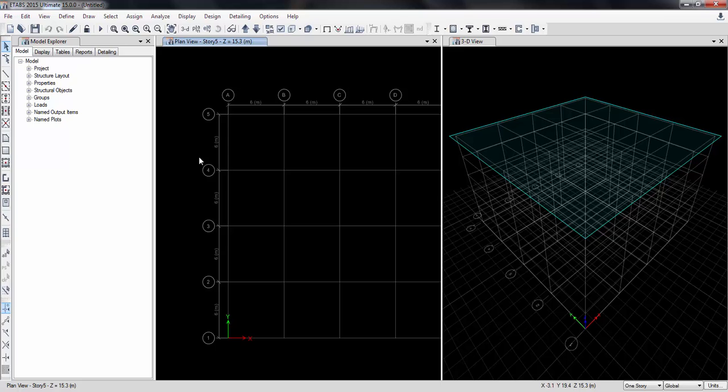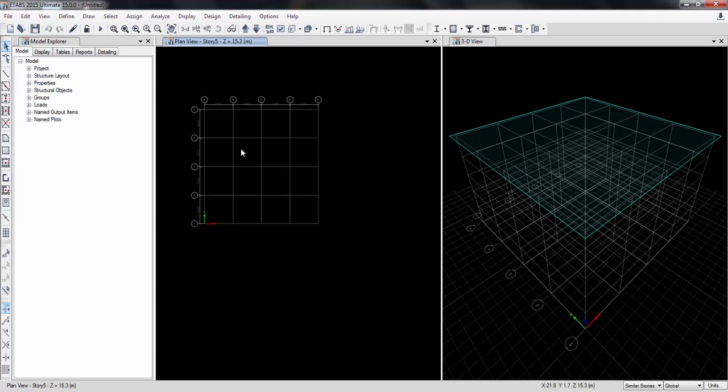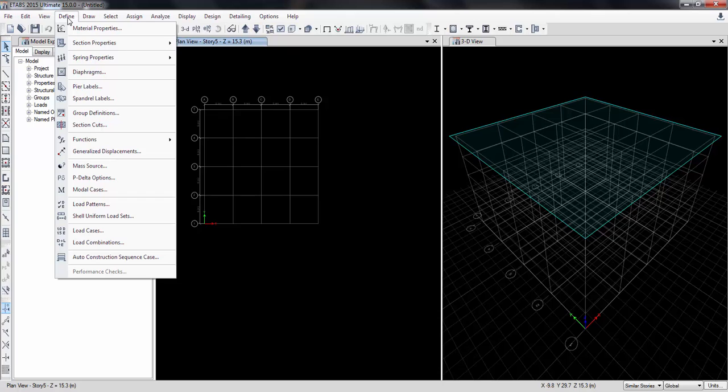Now we will be working on this plan view, and this is story 5. Be sure that at the bottom right corner you select one story to similar stories. Then start doing the work, because everything you want to do is on the floors here.